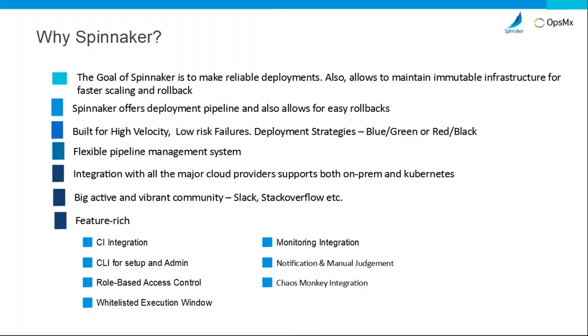The pipeline management system is pretty flexible. You can maintain multiple stages in a pipeline, which allows you to deploy in multiple environments. And in case you want to use the same Spinnaker for your entire organization, it is highly tested. You can run any number of pipelines, any number of applications, and as long as you have enough resources on your system, you can use any number of pipelines and any number of executions on a day-to-day basis.